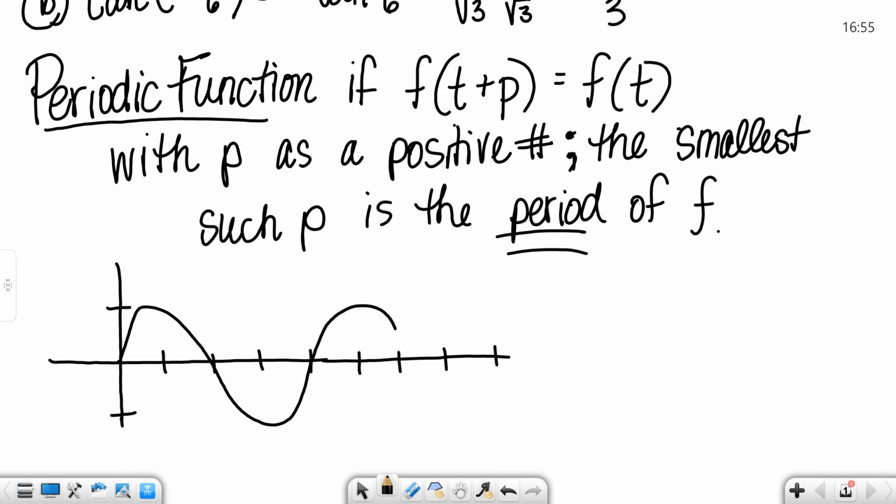Kept going. That's what it would look like. So here's what I mean by periodic, and it does keep going forever. It continues this direction and it continues this direction. So this would be the sine function stretched out. All right. You do not have to know how to graph this. I'm just trying to show you what it means to be periodic.